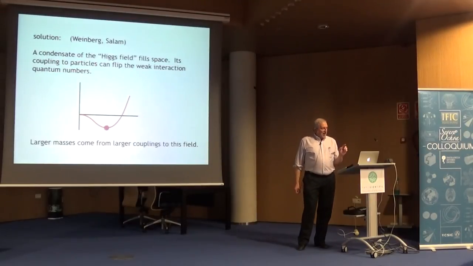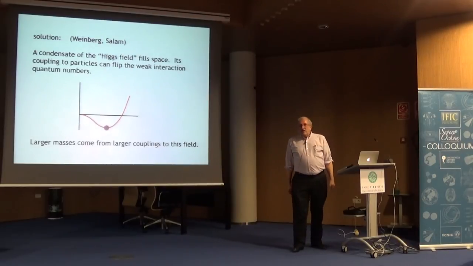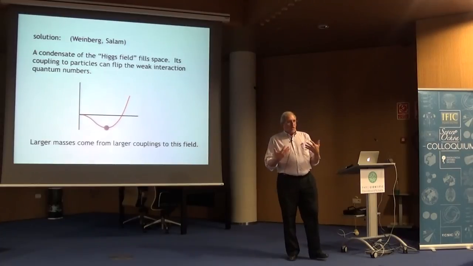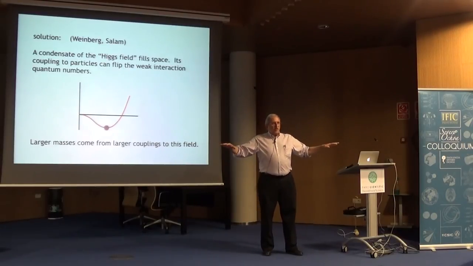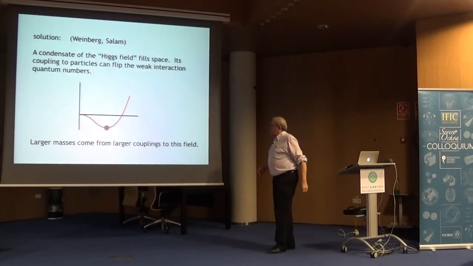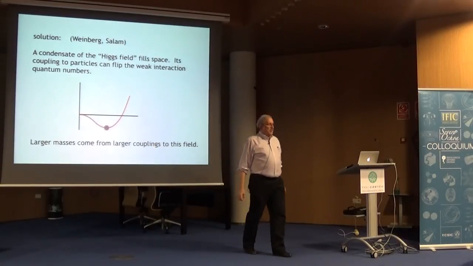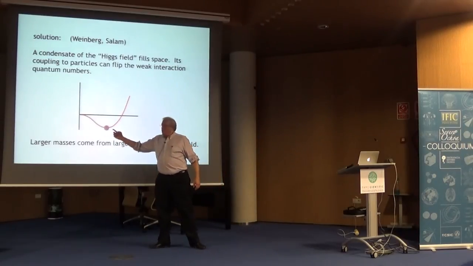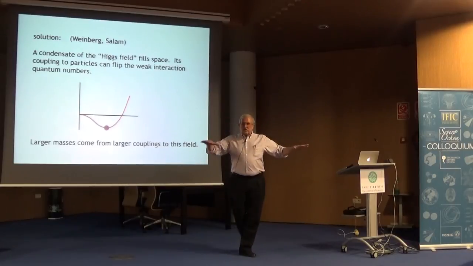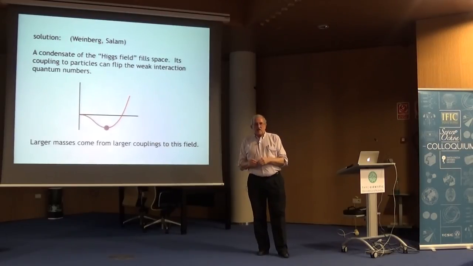But nevertheless, we try, and I'm going to explain to you why it's very important to somehow get beyond this theory. Now, the way this mixing works in the theory is through the Higgs field. The Higgs field is postulated in their theory to be a scalar field which takes values in all of space. And they postulate that it has a potential energy in terms of the magnitude of the Higgs field that looks like this, a typical situation of spontaneously broken symmetry. So when you're sitting down here, the Higgs field has a value which is constant throughout all of space. Anything that couples to the Higgs field feels the effect of this value.